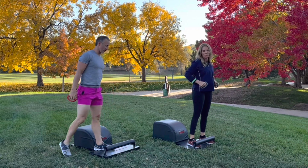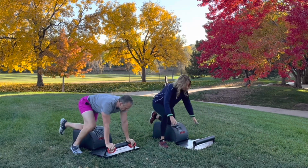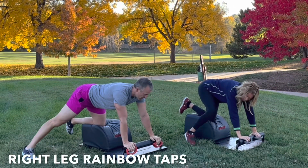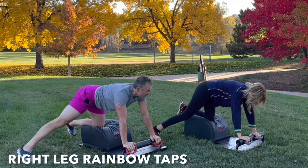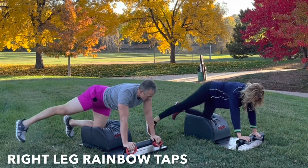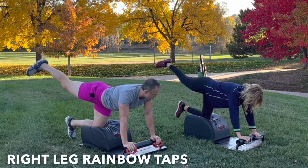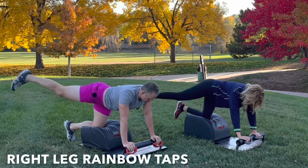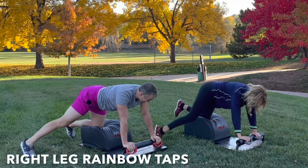Well done. The next time that you're standing, let's travel to the back of our answer for some right leg rainbow taps. Left knee in the center, both hands at the front. Kick and extend that right leg out to the side, long and strong. Inhale, engage the glutes. Lift that leg up and over. Tap it down on the left side of the body. Exhale, engage the glutes and the obliques and bring the leg back up and back over. Tap it down on the right side of the body.